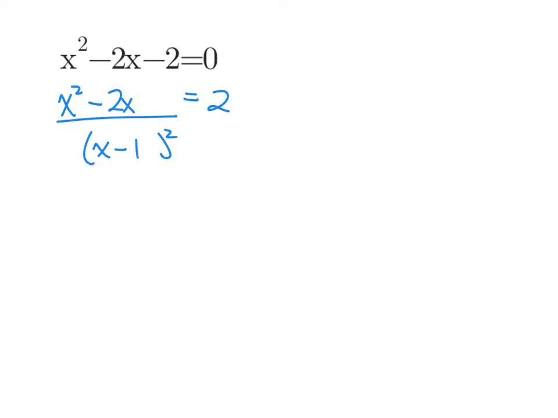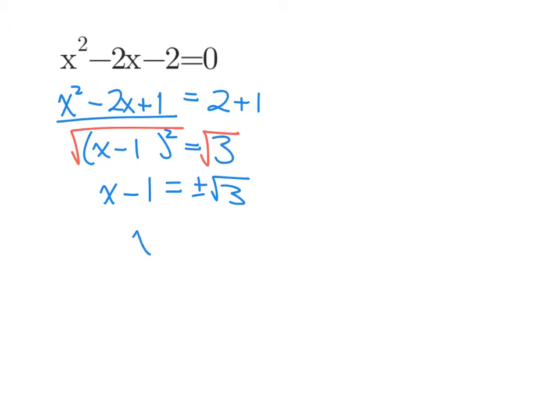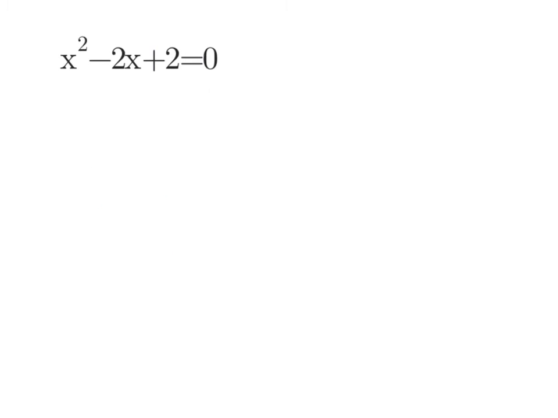we'll need half of that middle number, which is 1, and then when we square it, we'll add 1 to the left side. Whatever we add to the left, we should add to the right as well. And we got that 3 there. Next step is just solving the equation, so we square root both sides, and we'll get x minus 1 is equal to plus or minus the square root of 3. Add 1 to both sides, and we're finished. 1 plus or minus the square root of 3 are our two solutions.